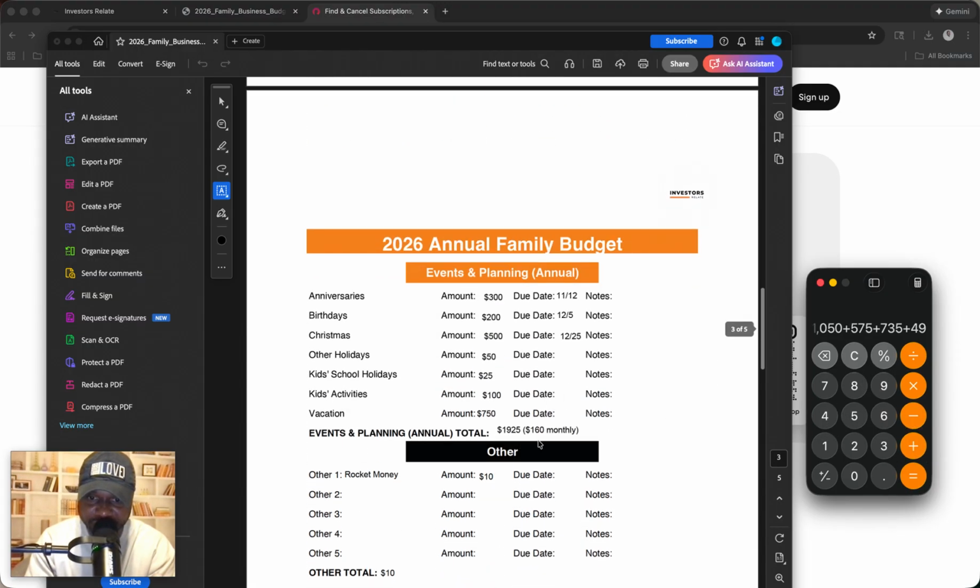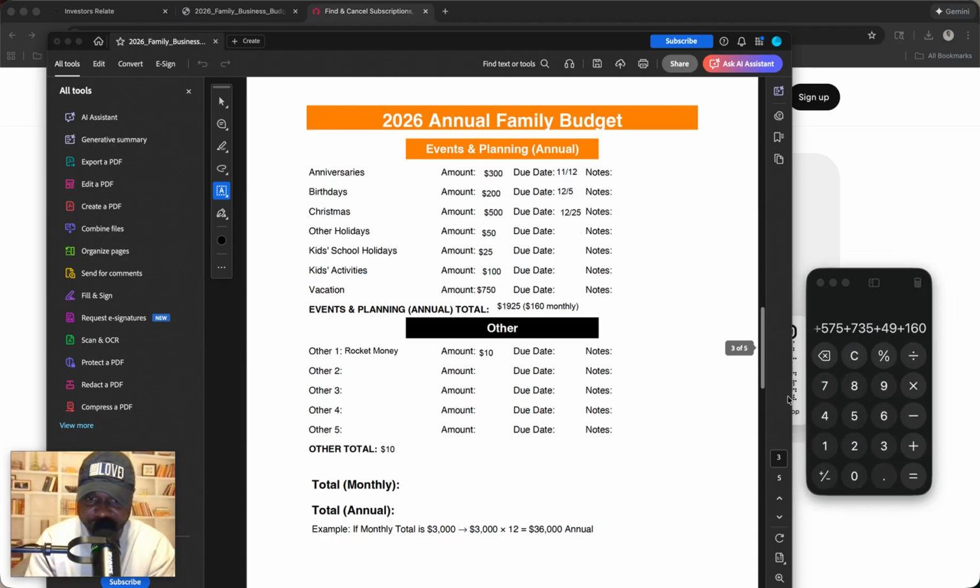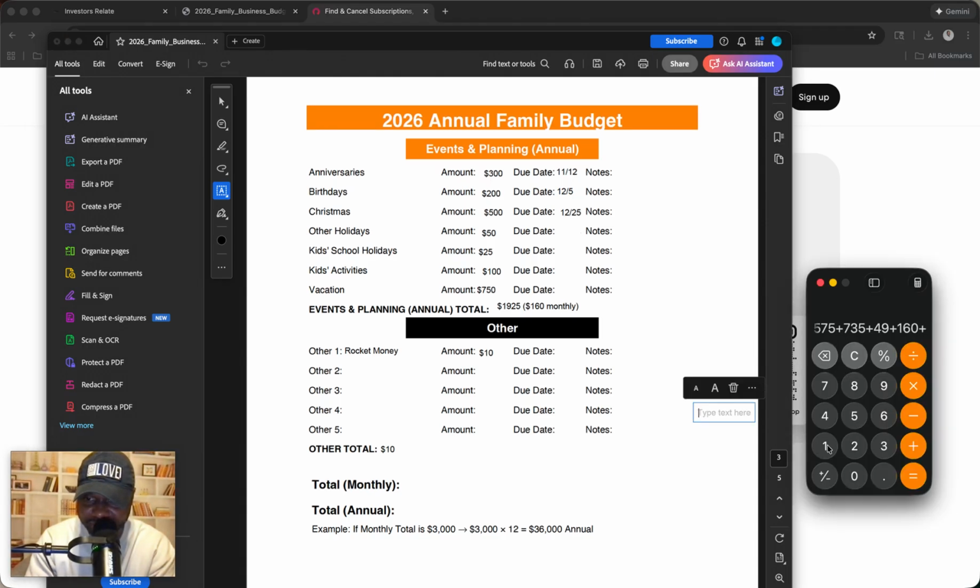And we know this is 160 per month, so we'll add 160, which is the monthly rate. What I did was I added all these together, divided them by 12.